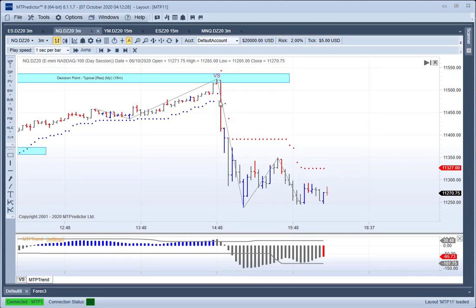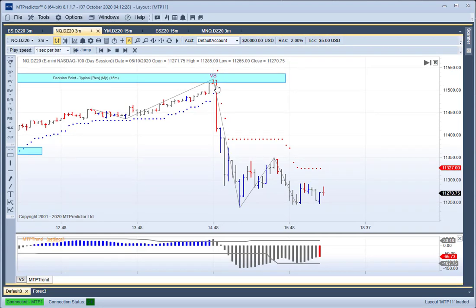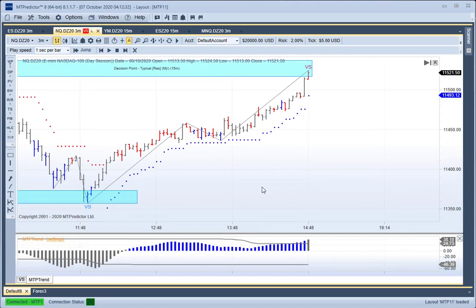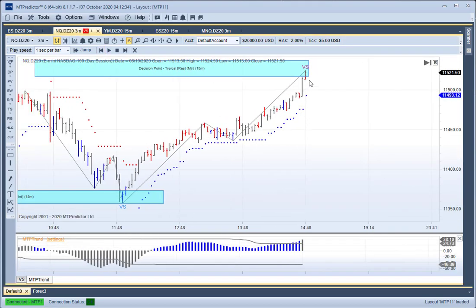Again, I'll use our training mode. I'll go back and I'll jump into, whoops, one bar back, and there it is. So can you see how we had a short-term sell at our higher time frame resistance? There it is there. Our MTP trend had gone from blue, which it was to show that the large degree trend was up as the market was rallying all the way up into here. It's turned grey. Do you see that? That bar is grey to say that we're in the process of making a reversal.